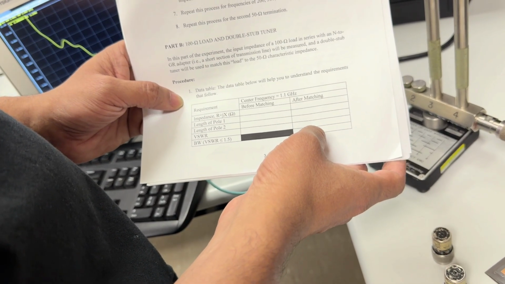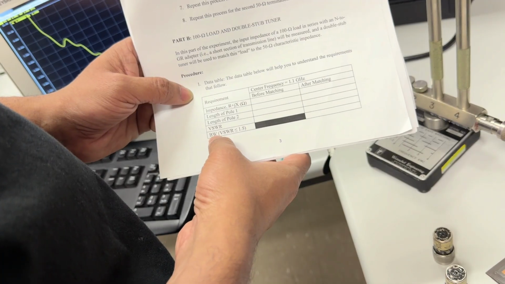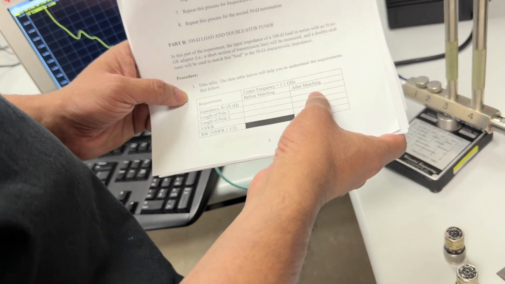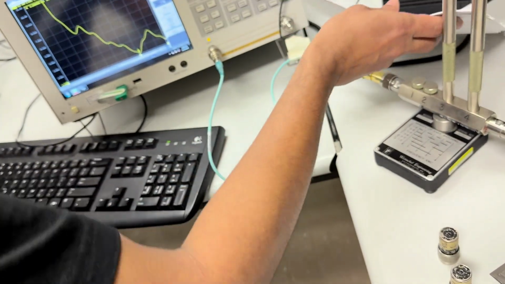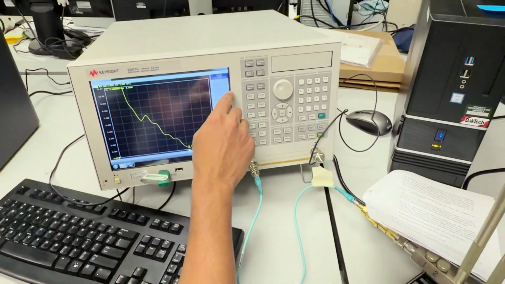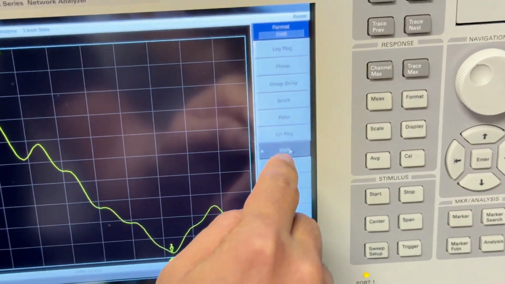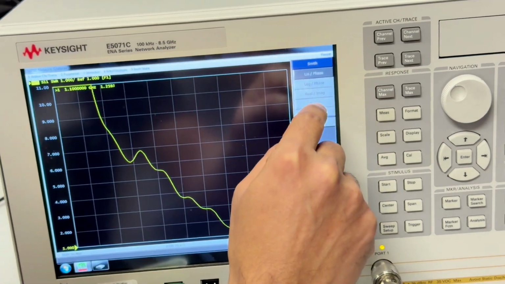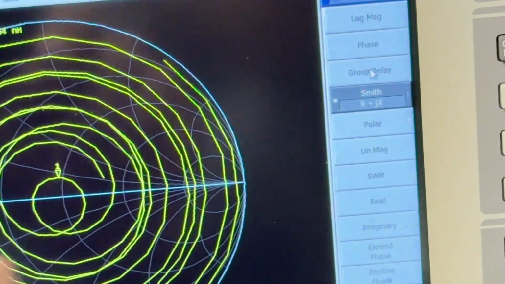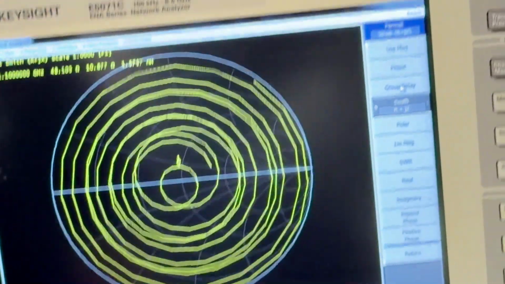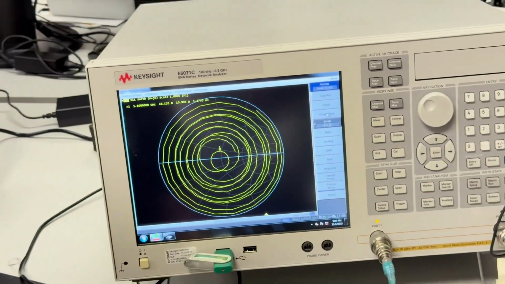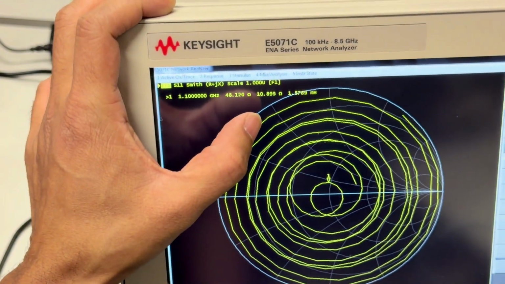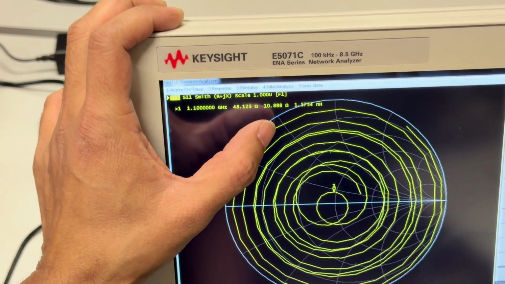Now I will go to the bandwidth. I will show how to measure that bandwidth, but before going into that, let's take note of the impedance. To do that, again go to the Smith chart option, because the only thing that we can see from this meter is the impedance. We choose the option R plus JX, and we got a nice value very close to 50, which you should take note of: 48 plus 10.8 J. I repeat, 48 plus 10.8 J.